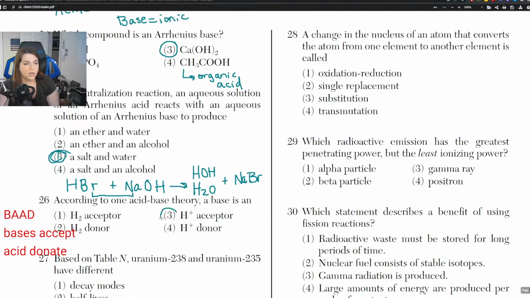They accept hydrogens. So if we look at NH3 and we're dissolving that in water, what will happen is that the NH3 will become NH4 because it took a hydrogen from the oxygen, leaving that from the water, leaving that as a hydroxide. So that NH4 with a plus sign has accepted the hydrogen, the H+, that's how it got the plus and the extra H. That's why NH3 is a base.